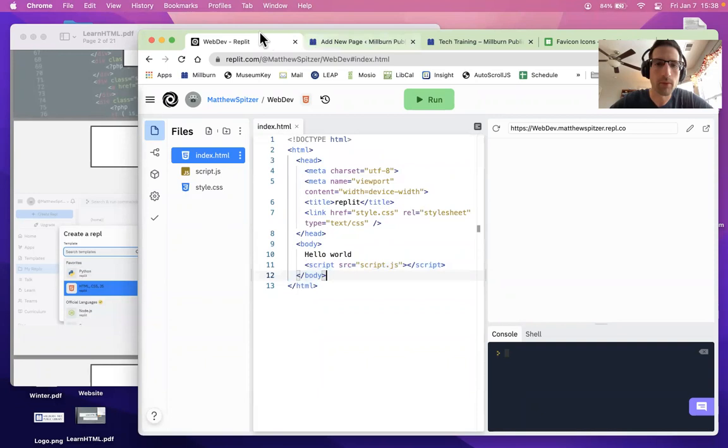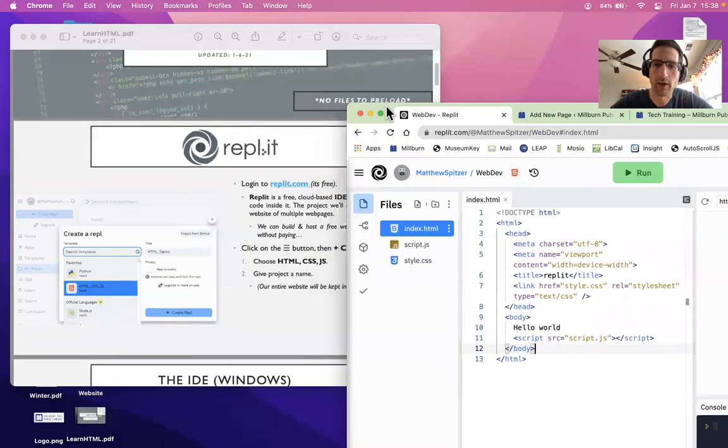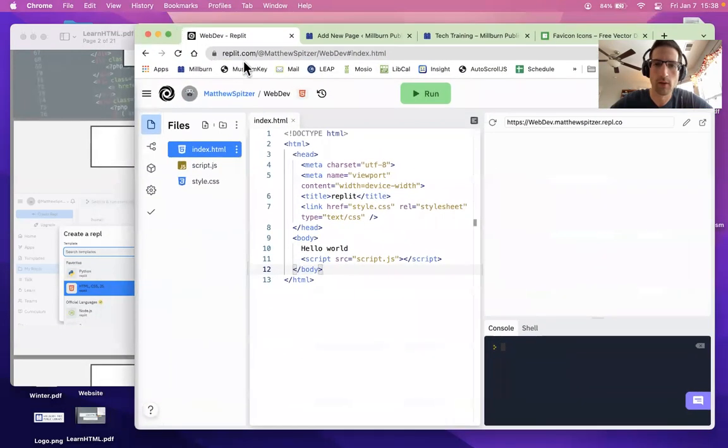Next up at the top, we have this run button. And if we go ahead and click that, we can see the last main box that we'll look at today. This is a little window that's just going to show us what the website that we make, the web page, actually looks like as we add in content and style it up with some HTML code.